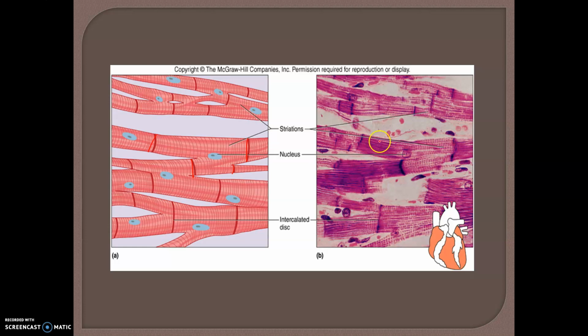So looking at more of an image here, these dark purple, those are intercalated discs. We can very clearly see striations on here with our one nucleus. So looking again, we can see these very light, a little bit darker pink here. Those are our intercalated discs, and we can see our nuclei present in there as well. So cardiac muscle, we're really going to be looking for those intercalated discs to make that distinguishing factor here.